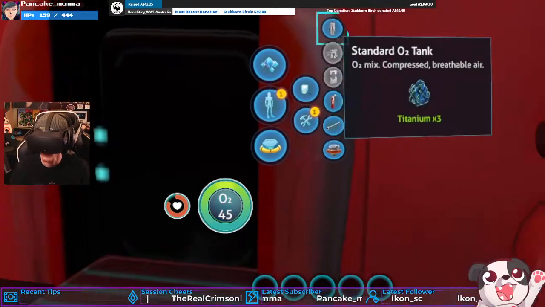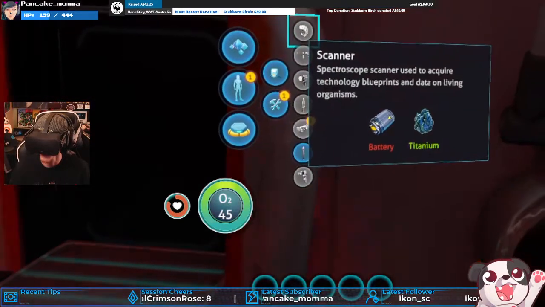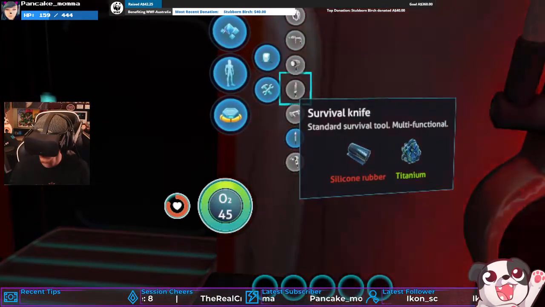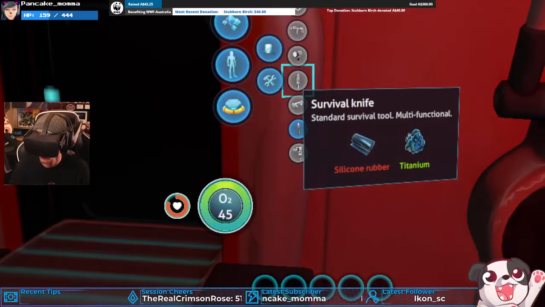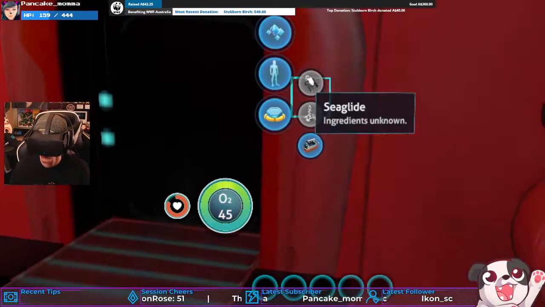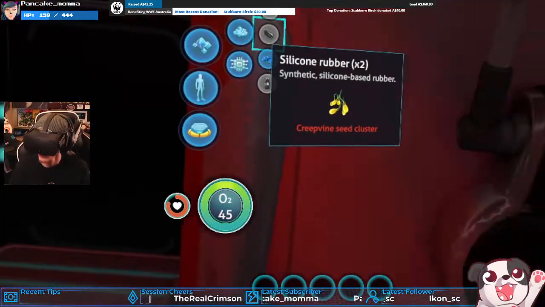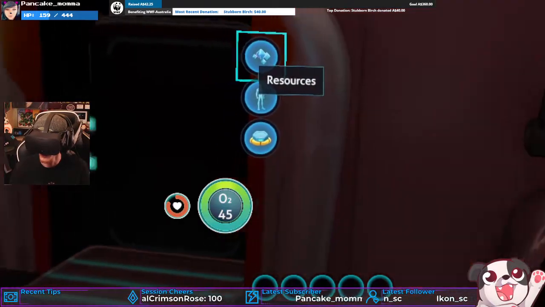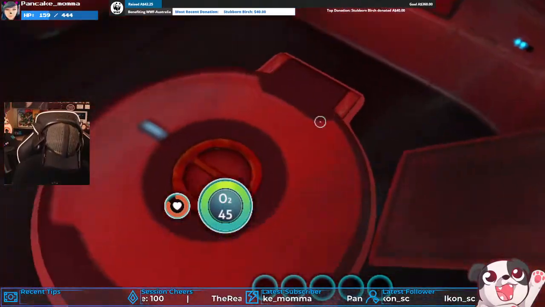Okay, let's see what I can build. O2 tank. Floating air pump. I need a scanner. You know what I really need is a knife. Silicon rubber and titanium. All right. How do I make? Oh no, creep vine. Come on, man. I don't like creep vine. That's where the stalkers are.